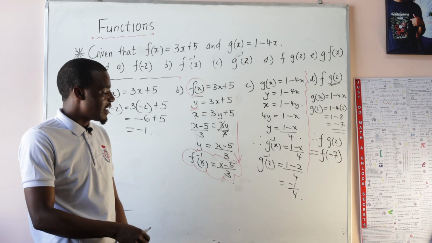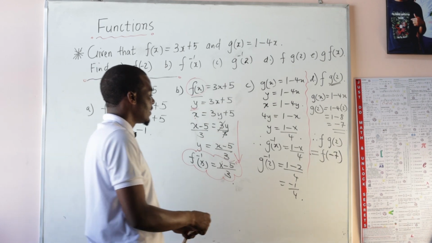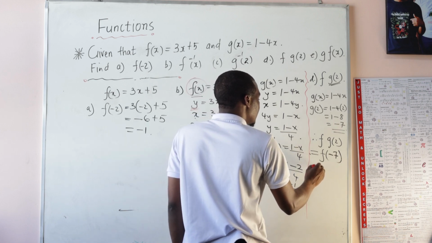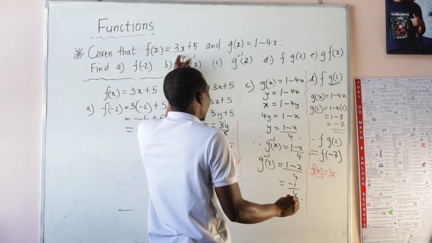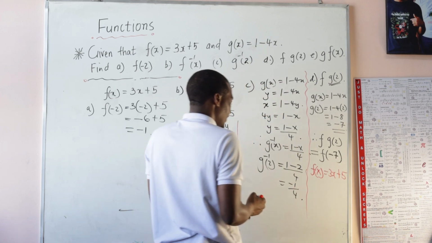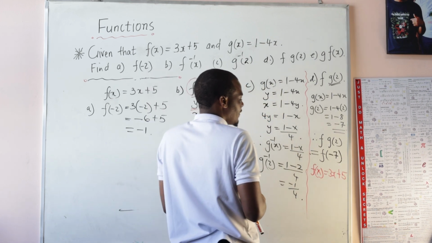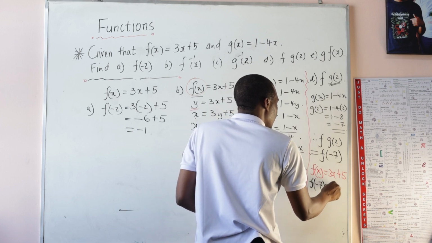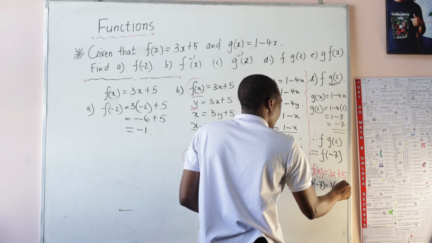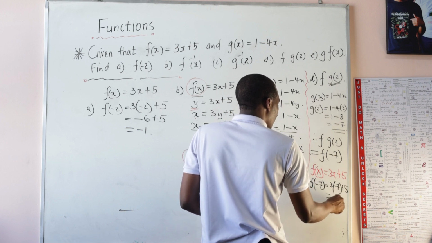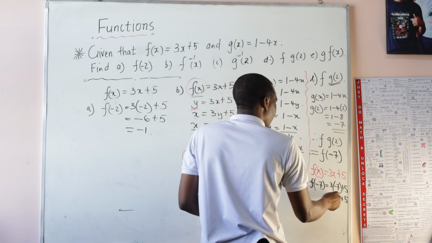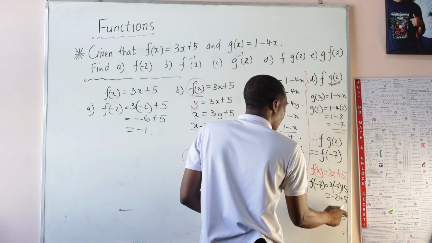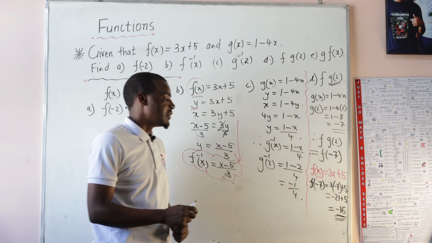And how do we calculate f of minus 7? That's again quite interesting. What is f of minus 7? Remember, we know very well that f of x is equivalent to 3x plus 5. Right? What about f of minus 7? Obviously, it will be 3 times minus 7 plus 5. 3 times minus 7, we get minus 21 plus 5. And 5 minus 21, we get minus 17. So yes, not minus 17, sorry, minus 16. So yes, that will be the solution.